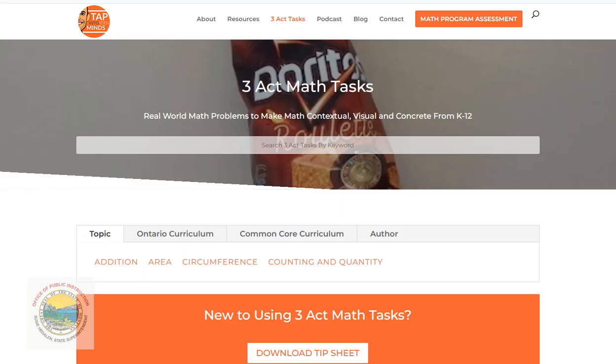That means that I get to bring rich resources and activities to teachers across Montana to help them see the results they need in their classrooms to improve student learning. One of the tasks I'd like to share this month is the 3-act math tasks. Now, these may be familiar to some of you, but for those of you that it's not familiar to, I'd like to give you a little bit of a background.